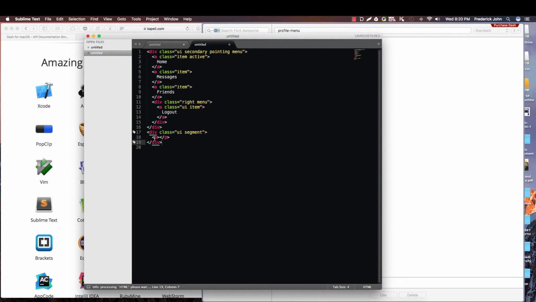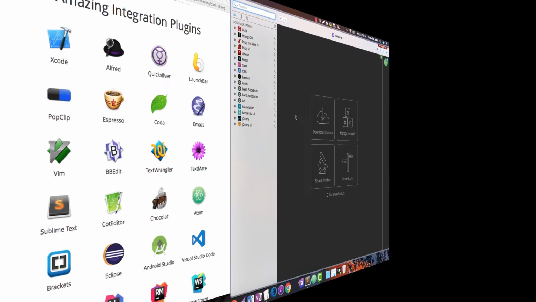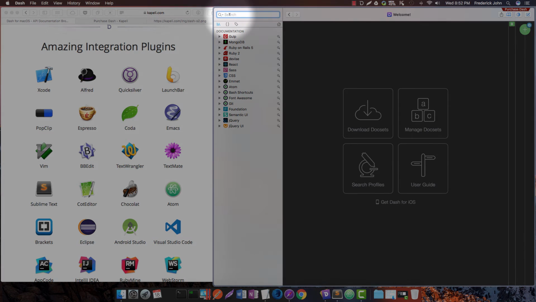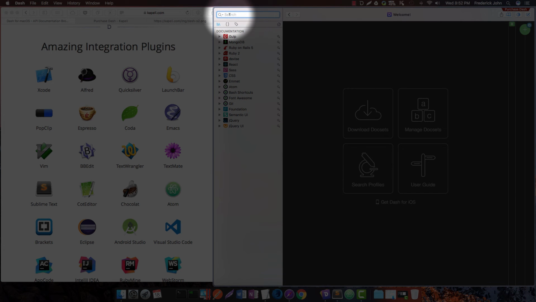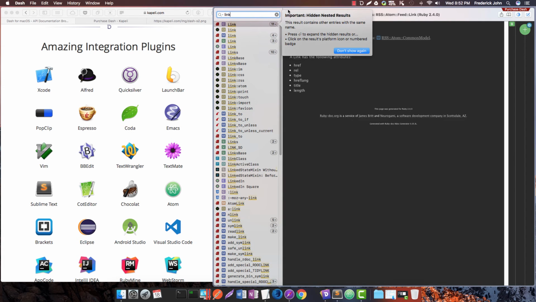As you can imagine, there's a lot that you can do. I just wanted to show you with some simple examples. Okay, and the last feature that I want to demonstrate real quick is the ability to search through your doc sets. Not just searching through Gulp or MongoDB or one doc set at a time, but you can actually search through all of your doc sets very simply by typing in a search item. Let's say that it's going to be something like link. It will show us all of the places where link is used in these doc sets.